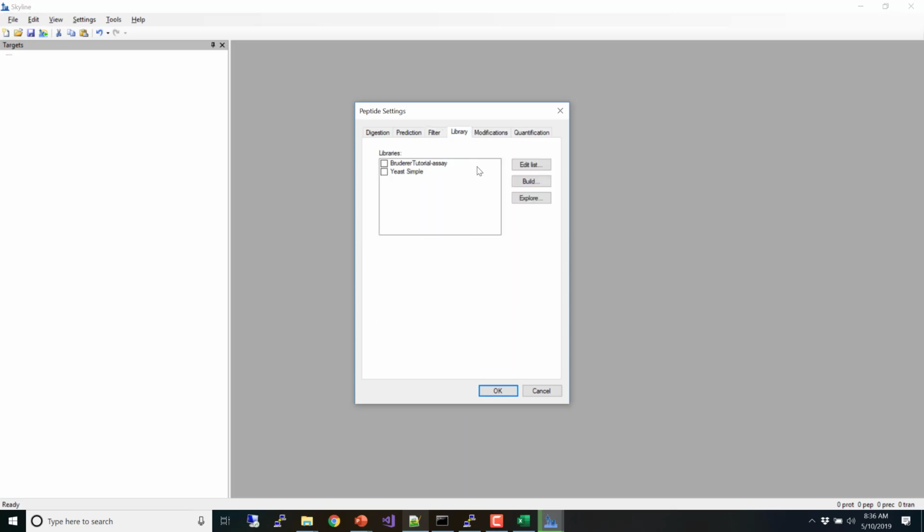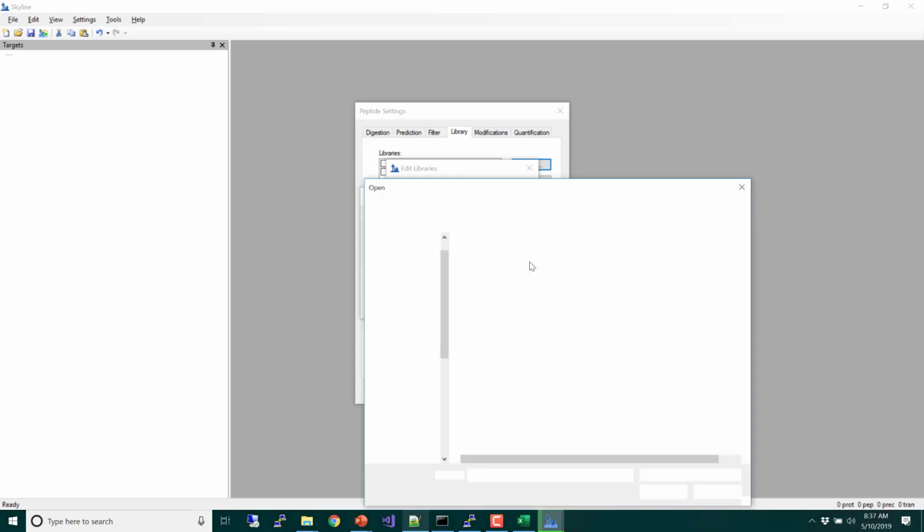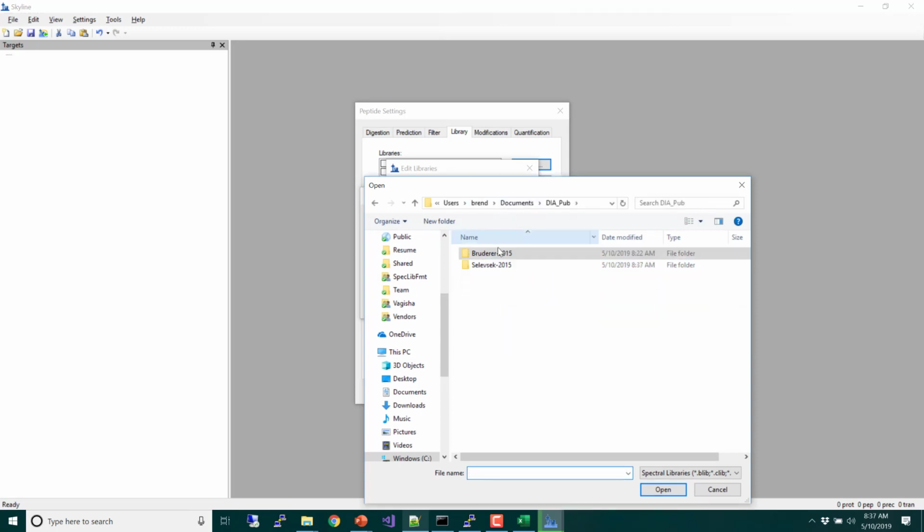So on our library, we've got to add a library. And now we're just going to go edit list, add. Is everybody with me? Am I going too fast? No, okay. So browse. And yeah, we keep ending up in Bruder. And so we're building this yeast 95 redundant.blib, but we want the 90.